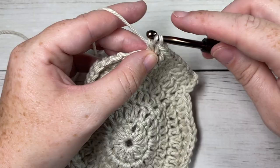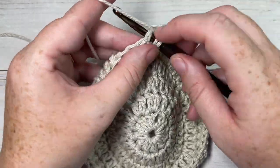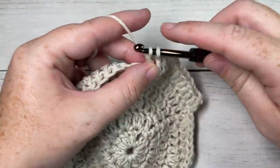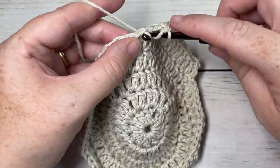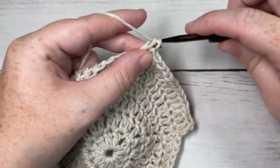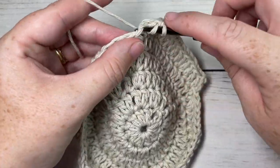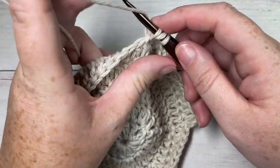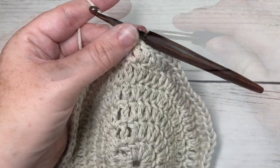You're going to repeat that all the way around, 1 double crochet into each of the next 4 stitches, and 2 double crochet into your next stitch. When you come all the way around, join with a slip stitch into your first stitch.